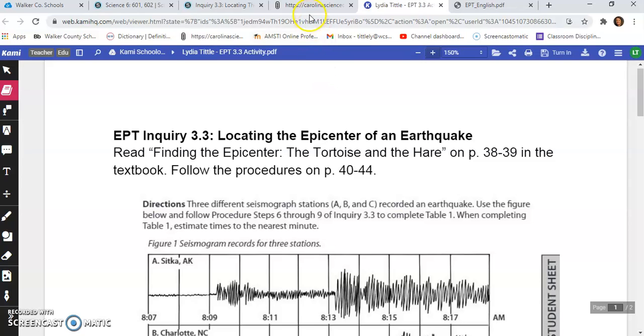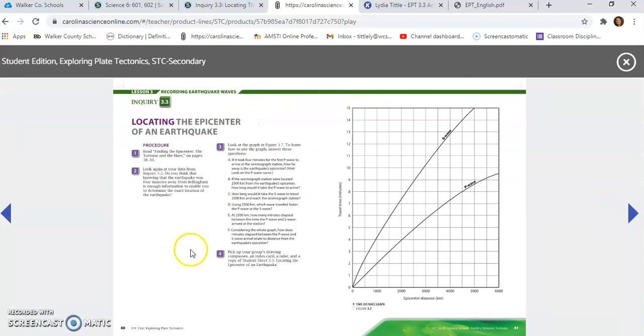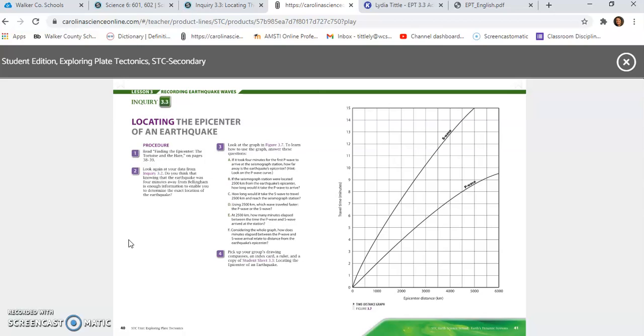But to get to that point, let's first go to our textbook to the procedures that are on pages 40 to 44. So if I go there, page 40 is page 56 on the blue slider, and I'm going to just be following these procedures along. So I'm going to take you through the first part, and then we'll go back to our CAMI document in just a moment. Okay, we did step one.